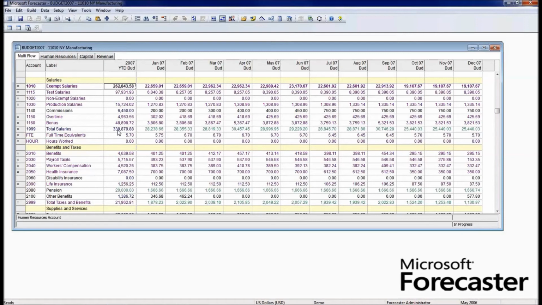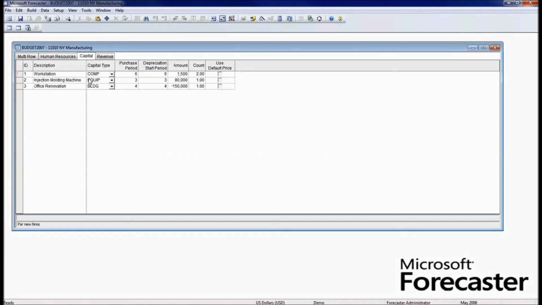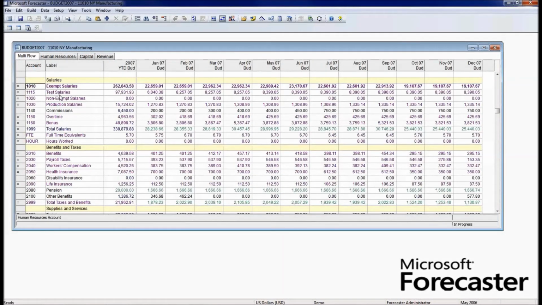So here we have a salaries line item that we can see is connected. We don't have to manually enter this. We don't have to code in a calculation per se. It's all driven based on the employee data, or in the cases of the CapEx or the revenue templates, it's based on all of the data that we're coding in for new purchases or some kind of a revenue or expense calculation in that last tab. So that's a way of allowing the application to hold a bunch of additional detail.